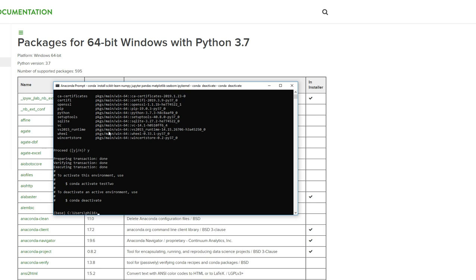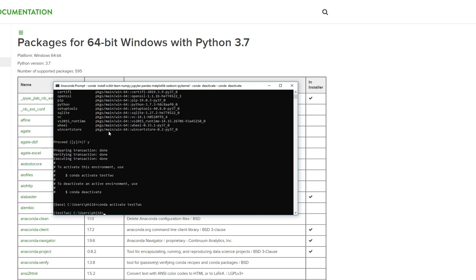Now, the next thing you need to do, and Conda tells you this, is you actually have to activate this virtual environment. I'm still in the base, and you can see that. So now, in order to do this, I type in conda activate test 2. And you notice now my prompt changes over to test 2.